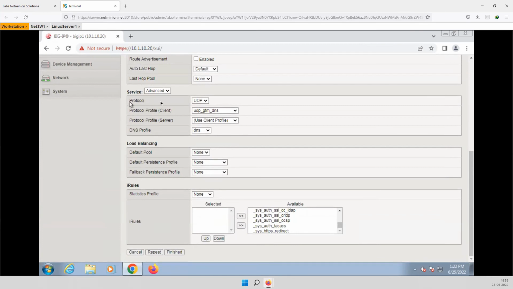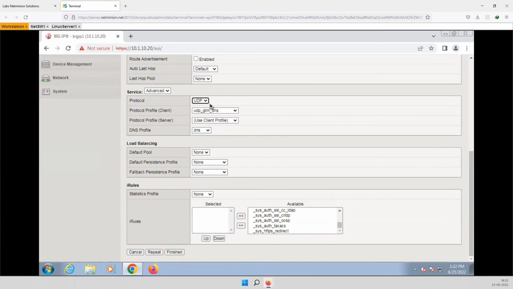You can see the protocol it would be using is UDP, because DNS can be listened on TCP and UDP as well. DNS service can run on TCP and it can run on UDP, but for all queries, by default, it would be running on UDP. And zone transfer from primary to secondary would be running on TCP, right?